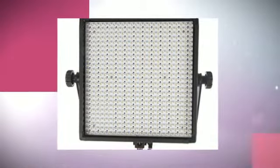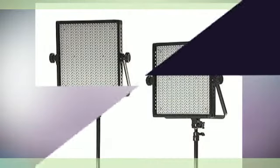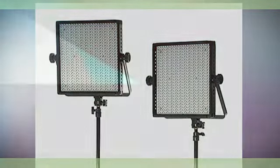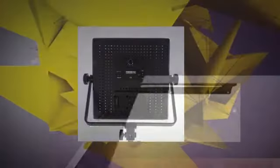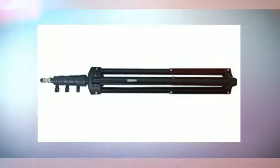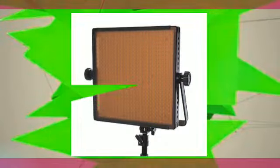The aluminum casing allows weightless yet strong protection for your lights. It is mounted on a U-shaped bracket. It is compatible with a Sony V-Lock battery, sold separately, which would make it completely cordless and extremely easy to use. This LED light also connects with 100V–240V AC power through an AC power adapter. The panel packs 600 individual LED bulbs.